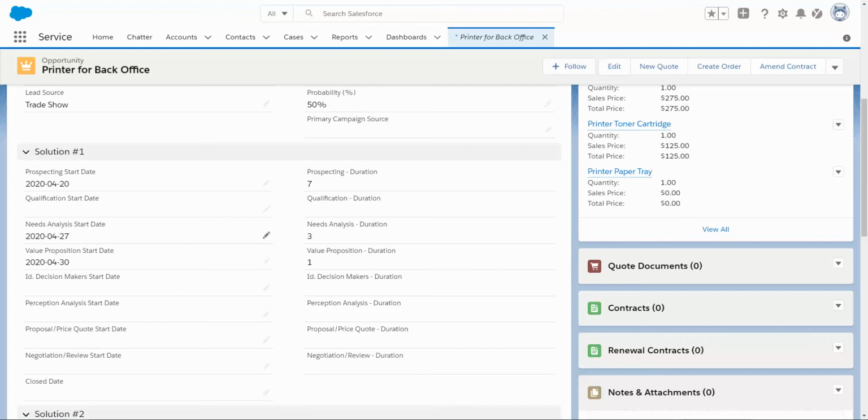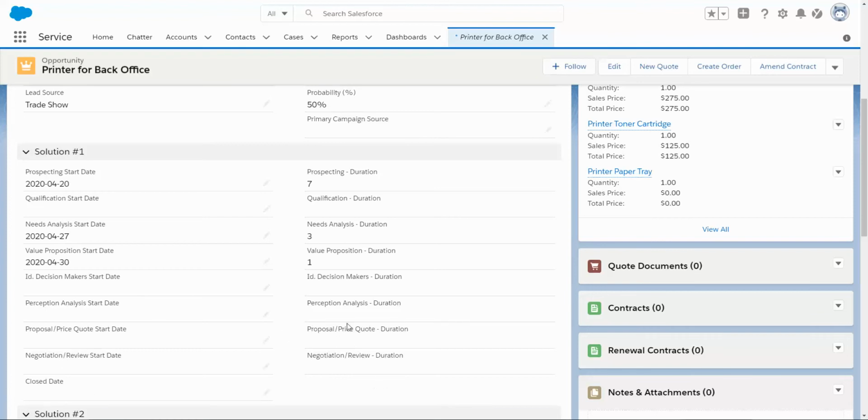What that also implies is that as we move forward in time, naturally, this number will tend to go up by 1 every day until the stage is changed to something else. So just by looking at these numbers, we should be able to assume that we have an opportunity set to value proposition. And then this number will keep going up until we mark it to something else. So let's say I move it to perception analysis, and that's going to be the number here that will start going up by 1 every day until we hit the next stage, and so on until we hit the close date.